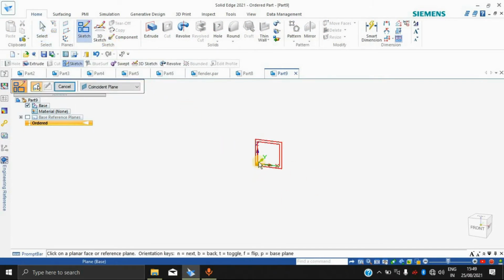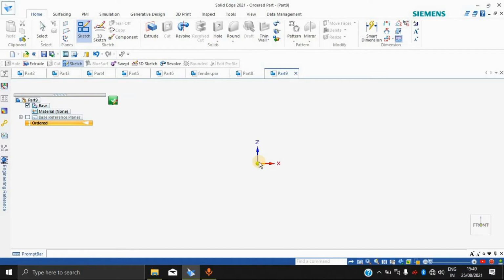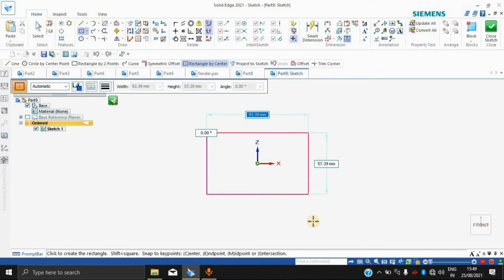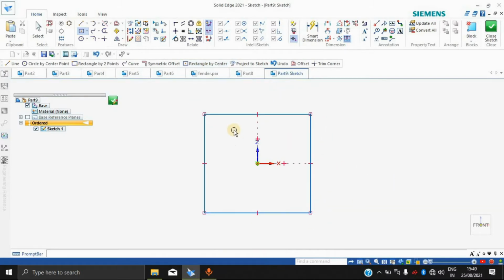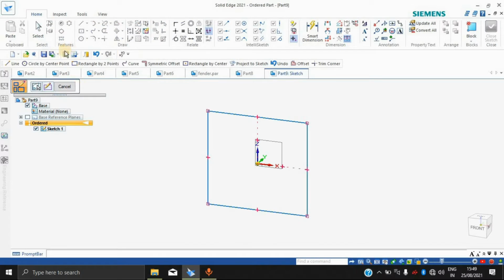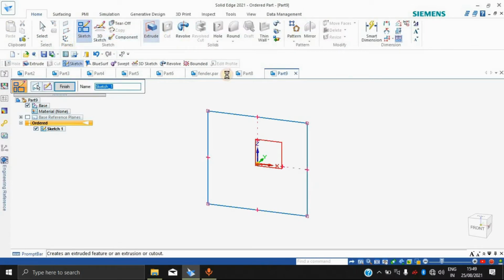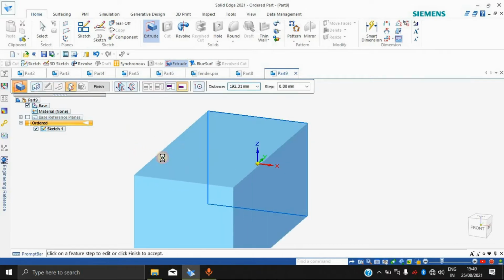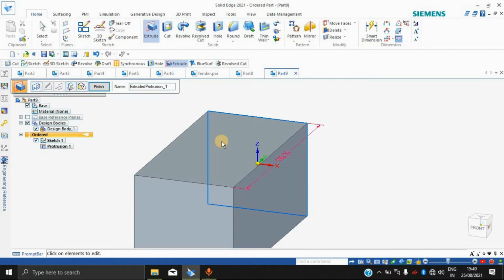I'll sketch this plane. I'll take a rectangle. Draw a rectangle here. Close the sketch. I'll extrude this one. Enter. 192.